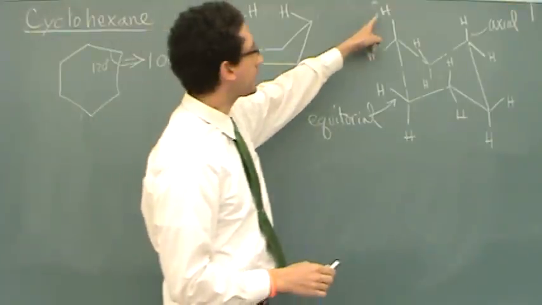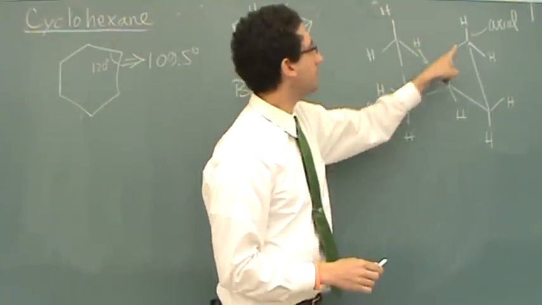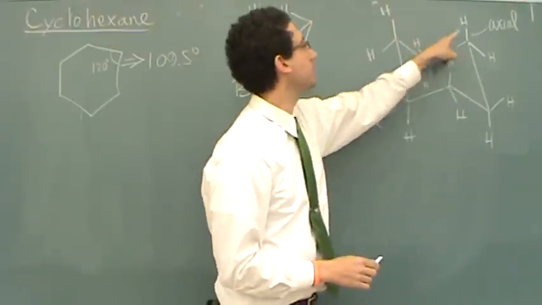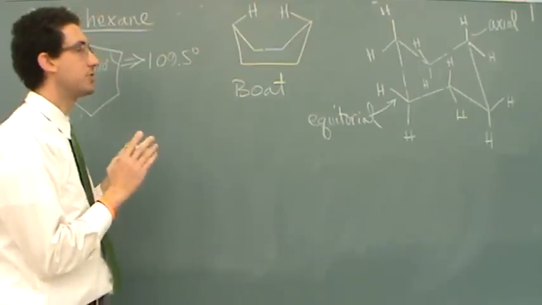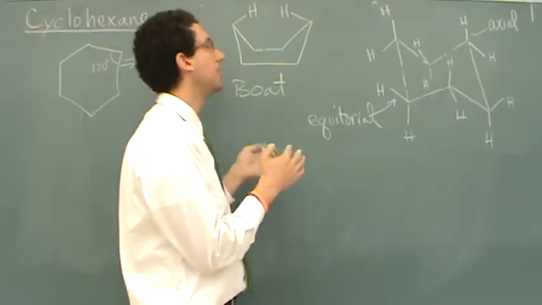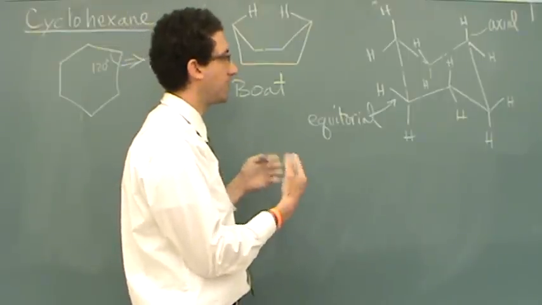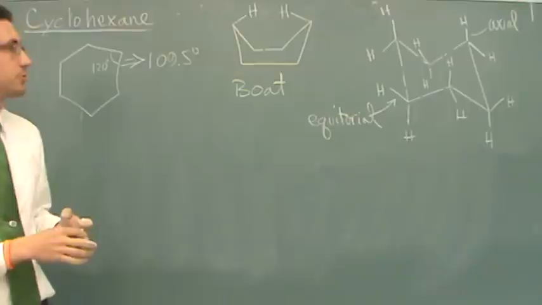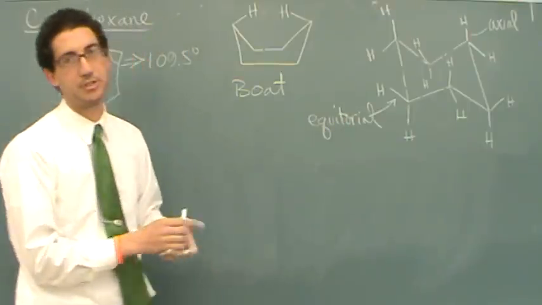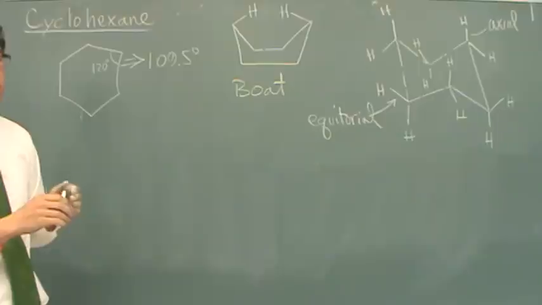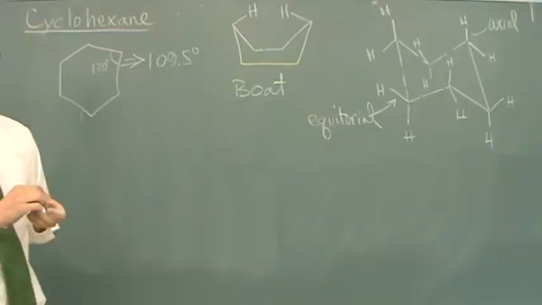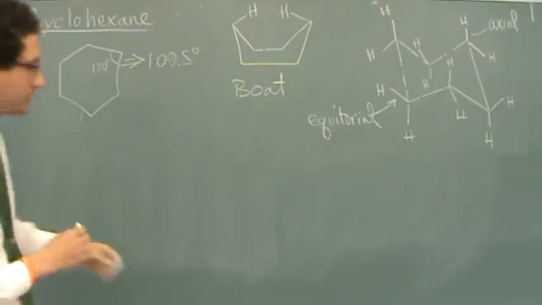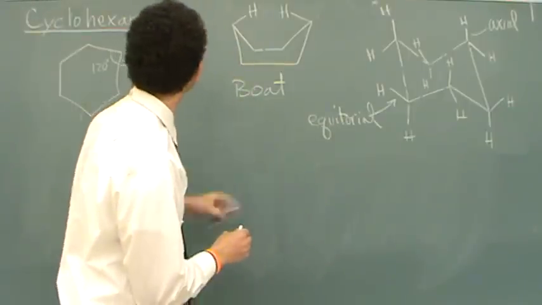The axial positions, like these three, though they look far away in my picture, are actually somewhat close to each other. So, they can kind of bump into each other sometimes, and that causes some steric hindrance. So, when you get a question about drawing a chair, cyclohexane, stable position, you're going to put big, bulky substituents on the equatorial positions, always. Or as many as you can get on the equatorial positions. That will always give you the most stable entity. All right, let's see. Thanks.